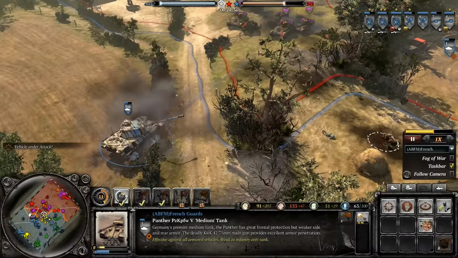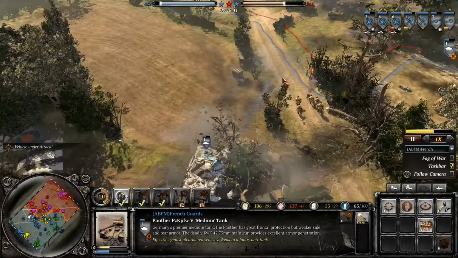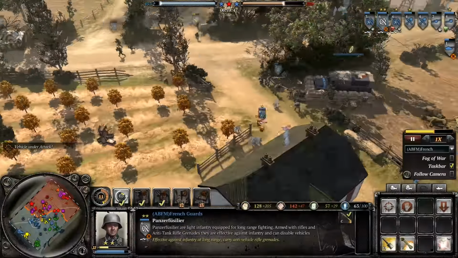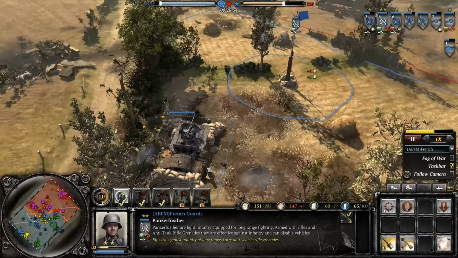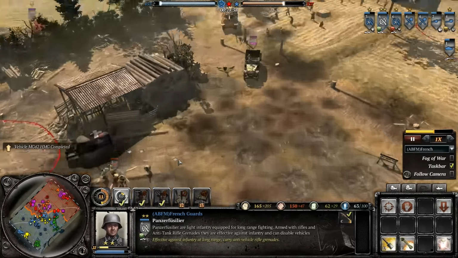And look at that, boom, boom, boom. Wow. I almost lost my Panther there against these SUs. Now, SUs aren't incompetent or anything, but wow, that hurt. So I realize I need some more AT guns, but at least my headquarters is safe for the time being. I know there's a Panther over here. There's still no repairs on any other guys.